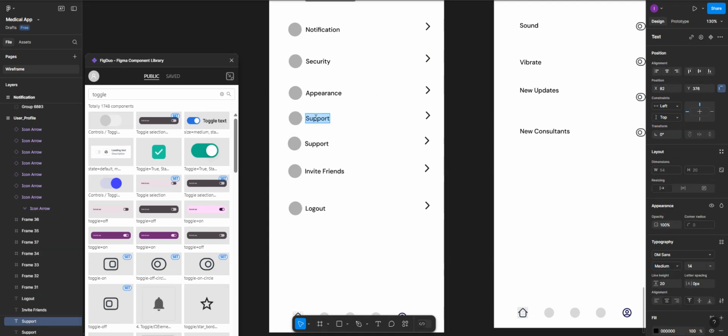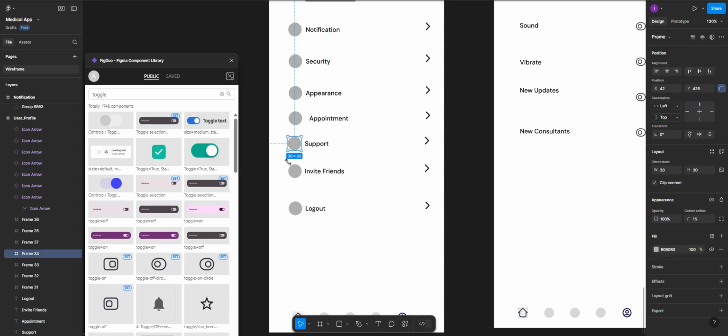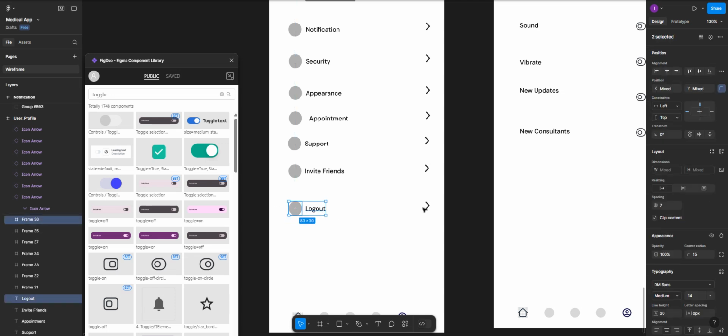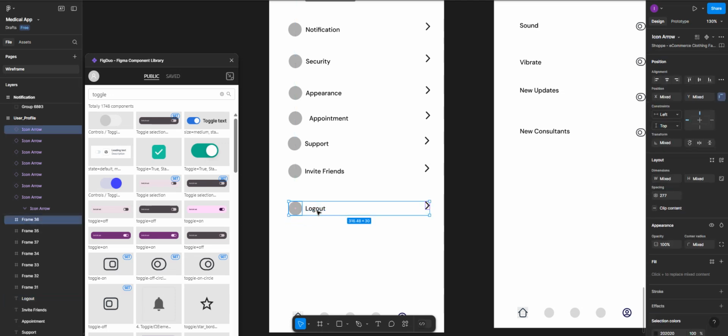So this copy should be for appointment. It's very important. Okay, all right, so we keep it there. Then after that, support can come next, so you can select them and also align them properly.